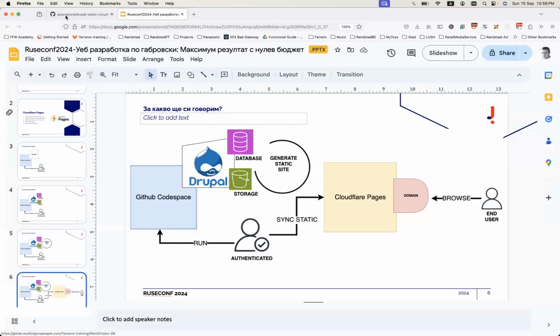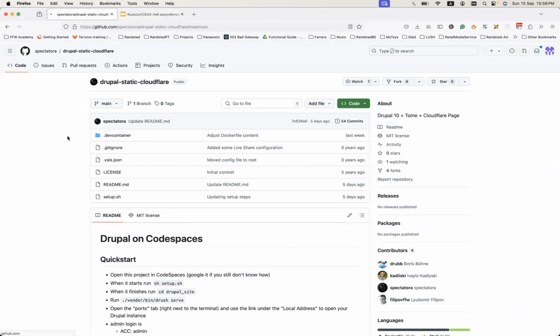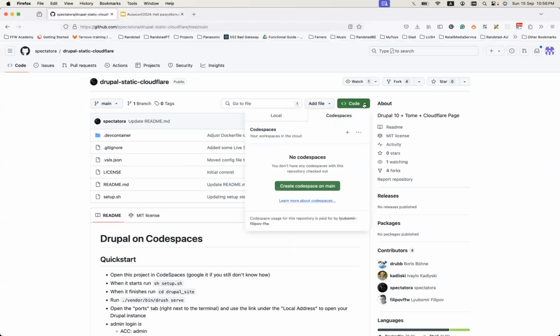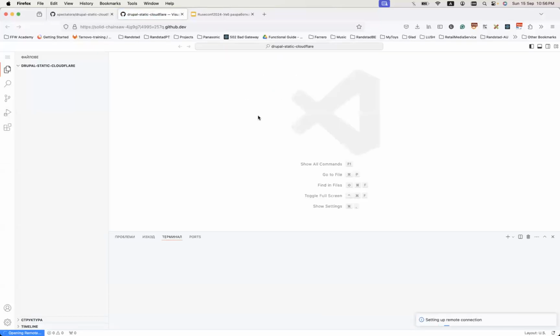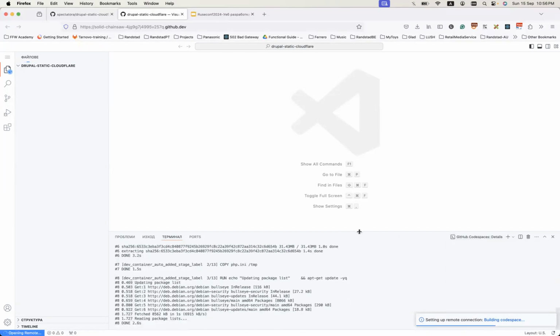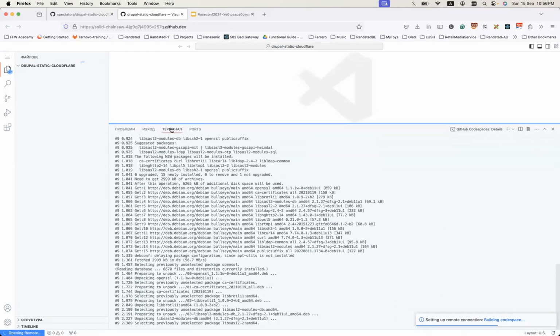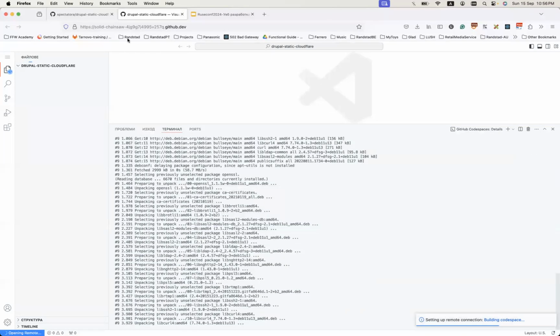So let's get started. In order for us to start, we will need to open a repository that I have prepared. I'll provide the link as a comment in the video. So the first thing that you need to do is click on Code and then Codespaces and create Codespace on main. When I click in there, you could see a message that this is going to set up a Codespace for me. And on the bottom right, if I open the log, I could see through which steps this is going. How do you know what are the steps?